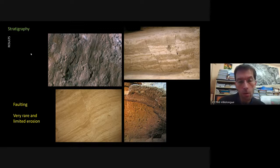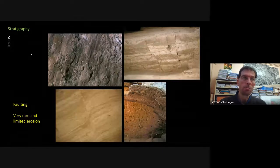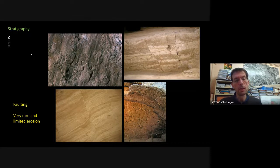So during the observation of the stratigraphy and all of these profiles, it has been evidenced that, like in many cave sites, some cracks appear and some faulting took place. In some cases, there is no main impact on the infilling. That is, it's just a little crack with 10 centimeters, 15 centimeters of dip between the two compartments. These are the three little photographs on the right and on the bottom part of the cave, affecting either the Ensemble 1 or mostly the Ensemble 1.